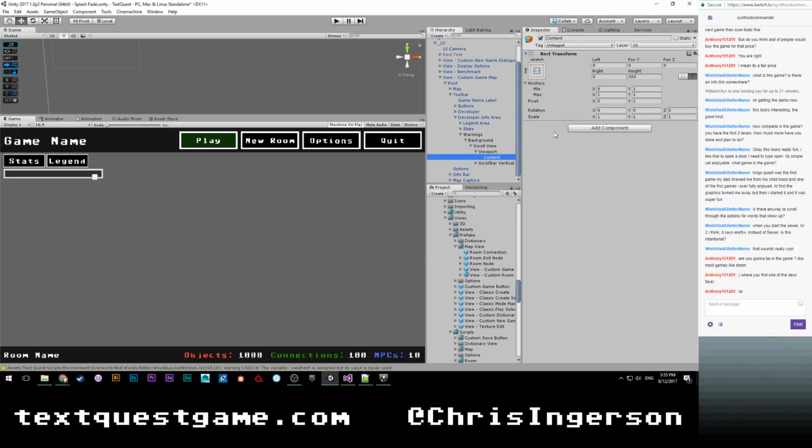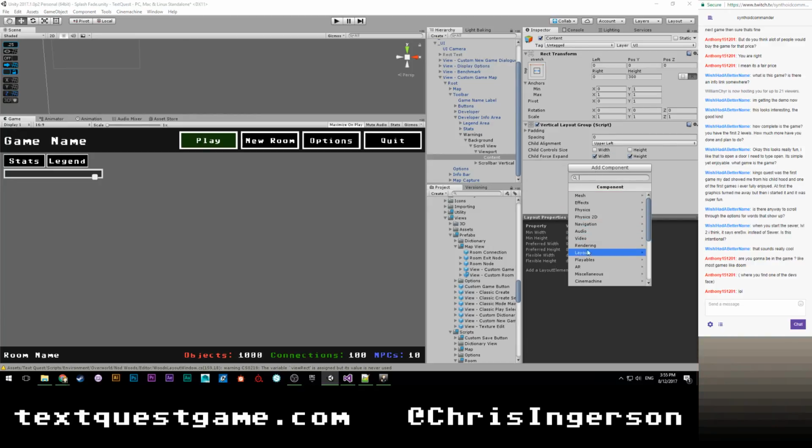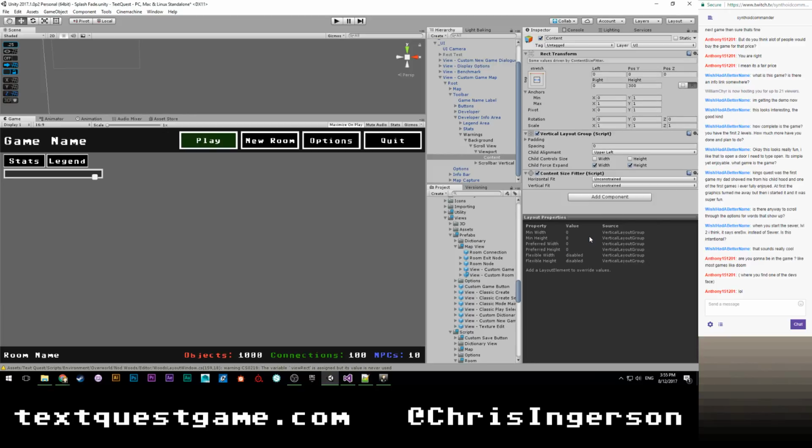So this is going to be fun. Let's see here. Have our pivot, all that stuff set up. Good. So we're going to add a vertical layout group. And then we're going to have another layout thing called content size fitter, and it's going to be set to preferred size. So what this content size fitter does is it will adjust the height, in this case, of this object.